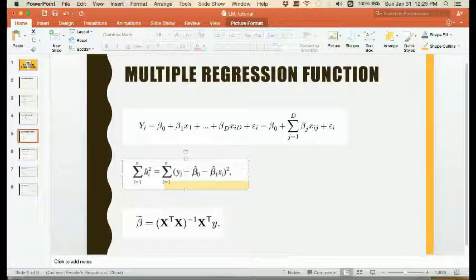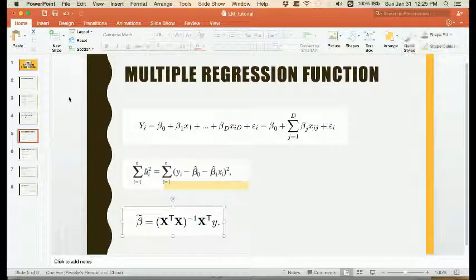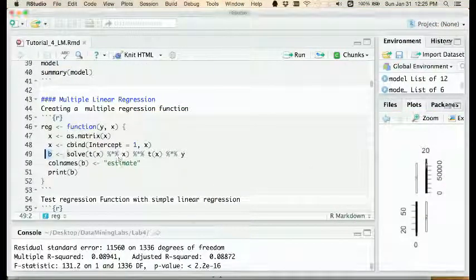So we take the derivative with respect to beta, and now we will have this function. Actually, this one is the implementation of the function we just showed you. After we get the column b, which holds the beta coefficients for each one of the predictors in this multiple linear regression, we'll give this column the name estimate and also print this b.